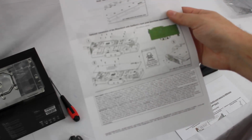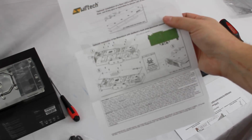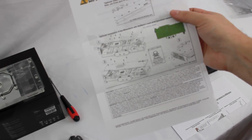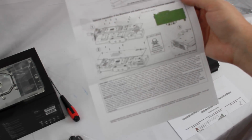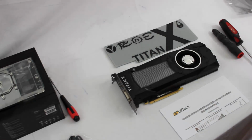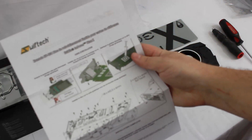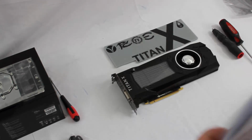Let's see. This shows the installation optional here for 3mm LEDs not supplied. And it says to use crazy glue, super glue, or equivalent to secure the LED to the block. We have the LED strip, so we're going to see how that mounts in. Yeah, so that's pretty straightforward. One thing I'll note, well, we'll talk about that in a minute as we get into the water block. And again, Nvidia GeForce Titan X installation guide. This is in another language.